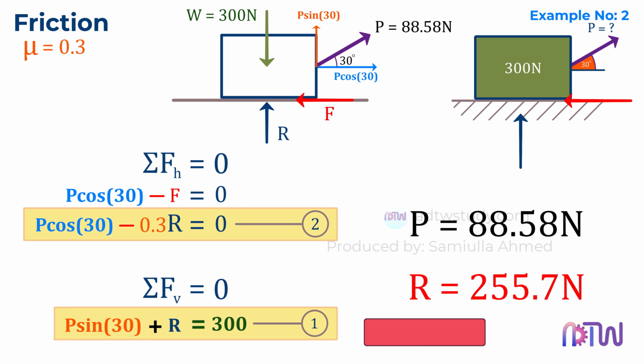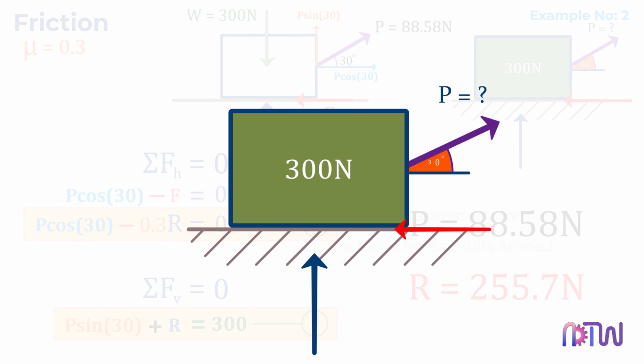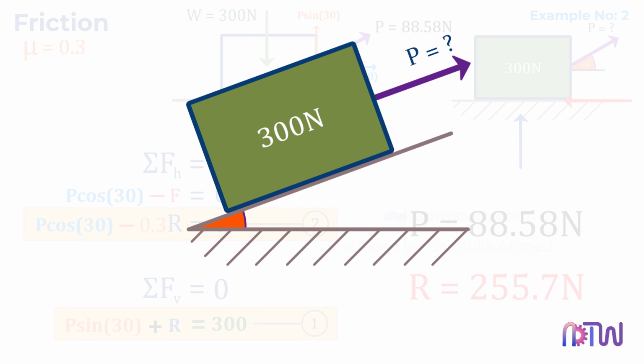I hope this video helped you understand how to calculate forces when the pulling force is at an inclined position. But what if the box is resting on an inclined plane instead? How do we find the force required to pull the box in this situation? To find out, make sure to watch my next video.